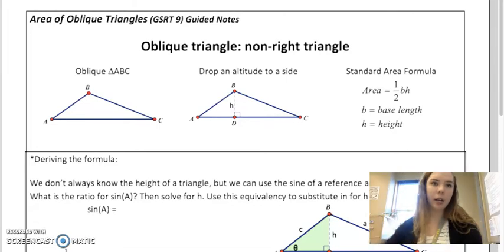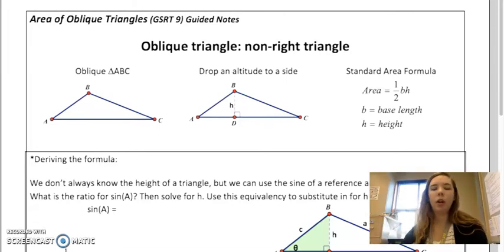All right, we're starting our unit on oblique triangles today. Law of sines and cosines will also be in this unit. So really what we're looking at now are triangles that are not right triangles. Trig is great if you have a right triangle, and we're still going to be using it now, but it only works with right triangles. So the law of sines and law of cosines, and finding area of oblique triangles, help us work with triangles that are not right triangles.